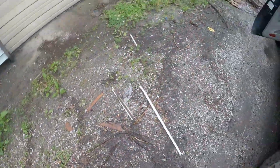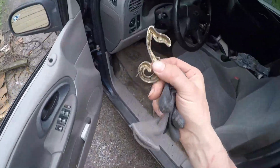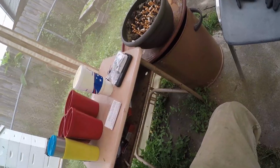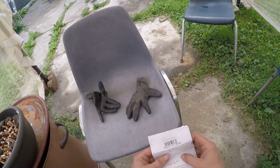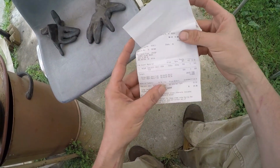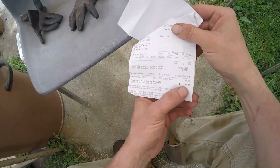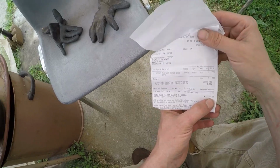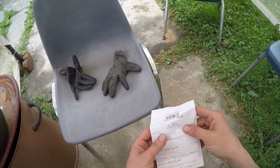Hey, look at that. Number two. We're number two. I'll see what we did today. We had 500 pounds. They're still paying 90 a ton. They rounded up to 23 bucks. Cool.